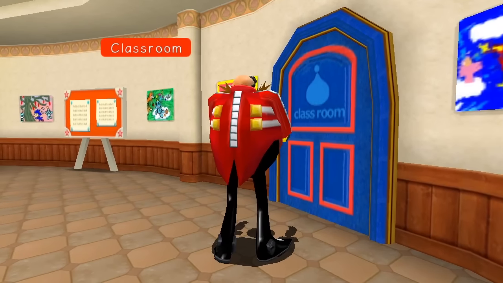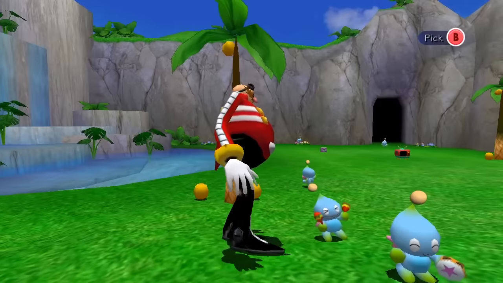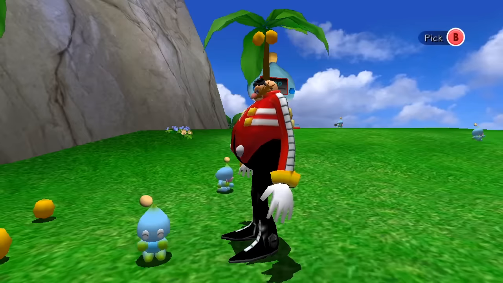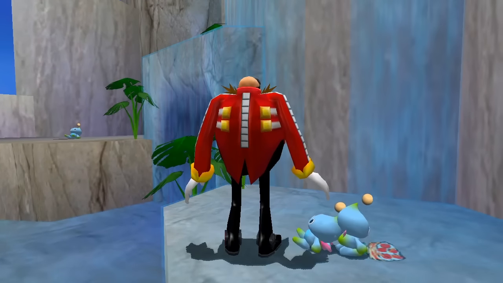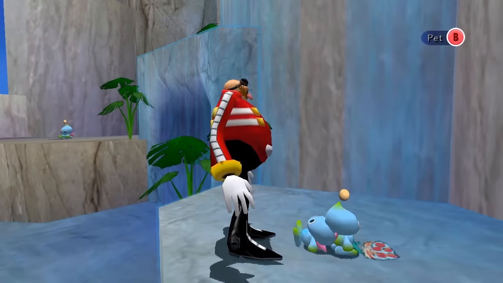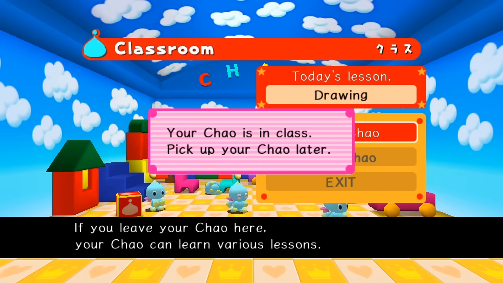Another area in the kindergarten you can take your Chao to is the classroom. You can leave your Chao here and they'll be taught a lesson, either how to play an instrument, how to do a dance, how to exercise, how to sing, or how to draw. You can place up to 4 Chao in the classroom at once. It takes 30 minutes of playing the game outside of the Chao Garden in order to complete the lesson.